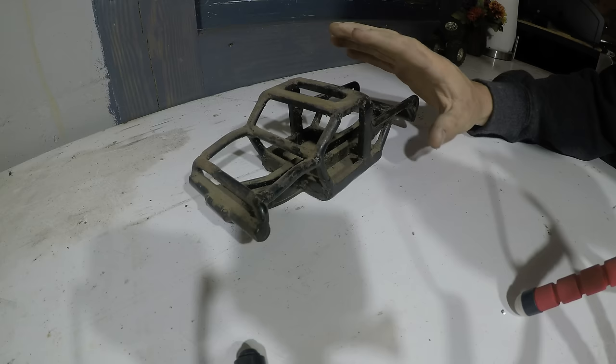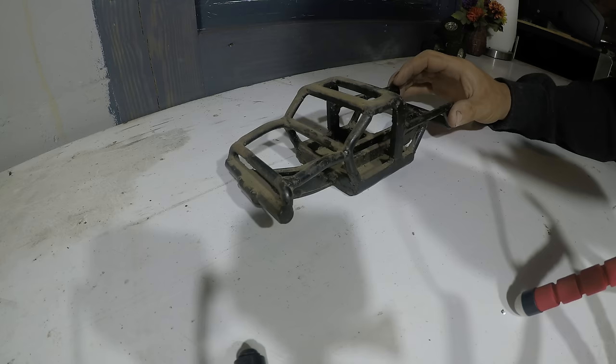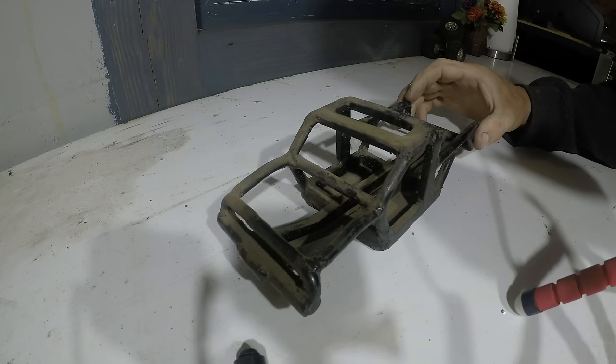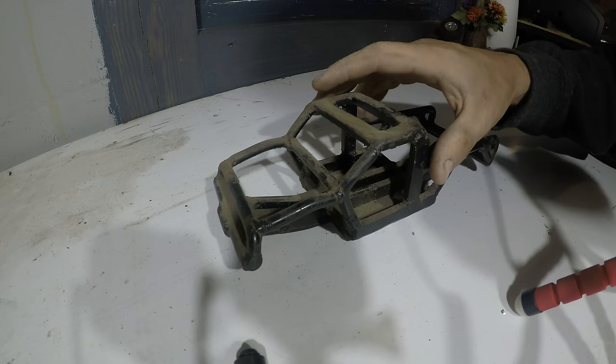Let me explain why I did what I did here. This chassis, if you count the pieces here, it really wouldn't be that many. And there's no crazy bends or anything. Putting this together could be done by almost any welding shop. You could just make a jig for this and slap this together pretty quick. So this would scale up. I think this was a 1/20th scale, and I would keep it exactly like this. So you would have all this really big tubing.